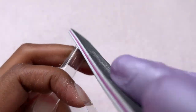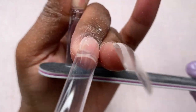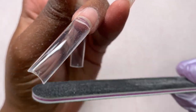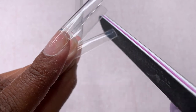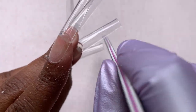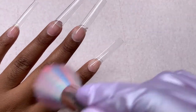And then along with that, I do take a nail file and I lightly go over the free edge of the nail to remove that little piece of plastic, because once I put the gel polish on the nails, I don't like to file since the dust gets everywhere. Personally I like to do this step before, so I go ahead and do it now, remove all of the dust, and get right into my nail design.